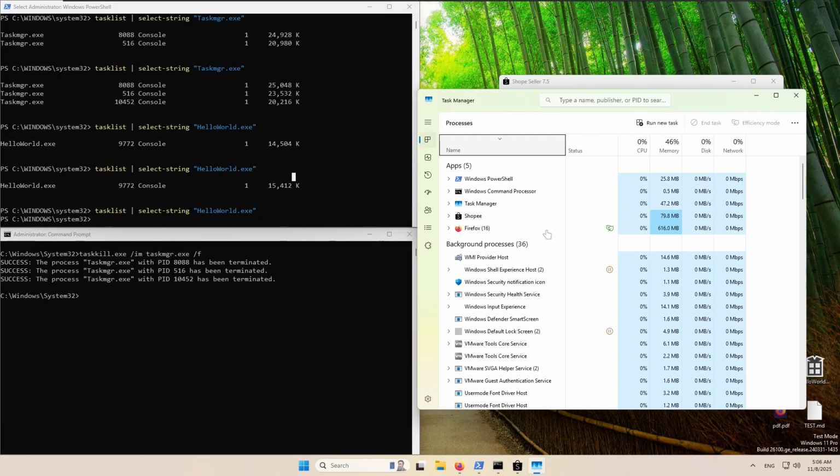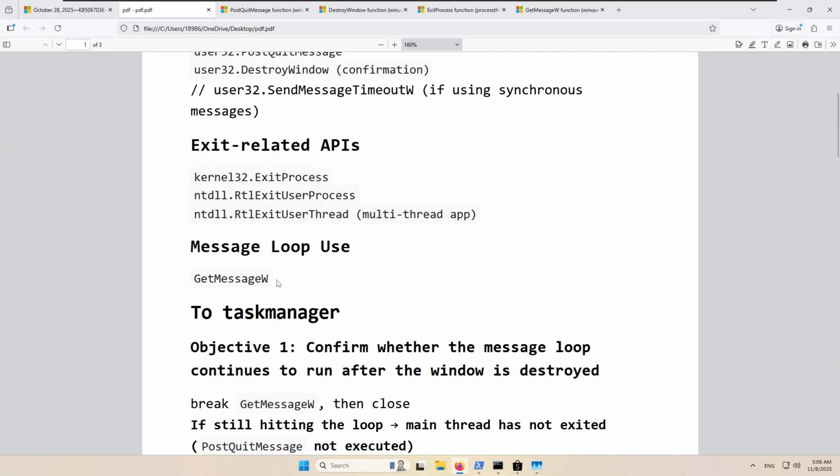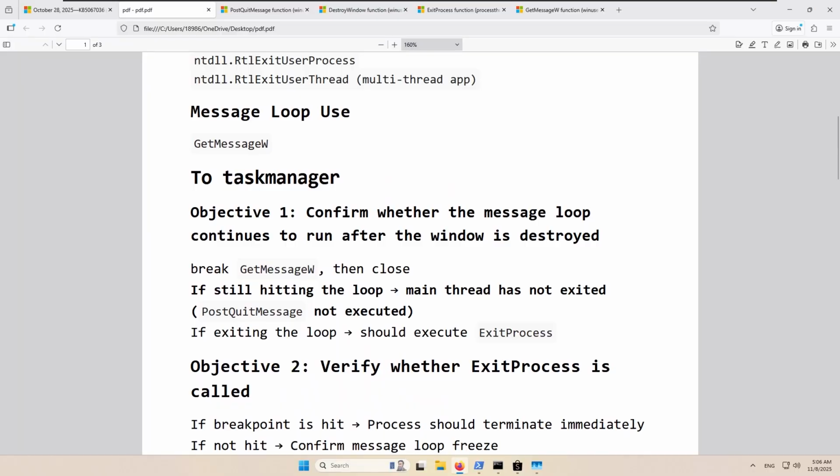How should we proceed with the analysis? My approach is as follows. Objective 1: confirm whether the message loop continues to run after the window is destroyed. We set a breakpoint on GetMessageW, then close. If still hitting the loop, the main thread has not exited.